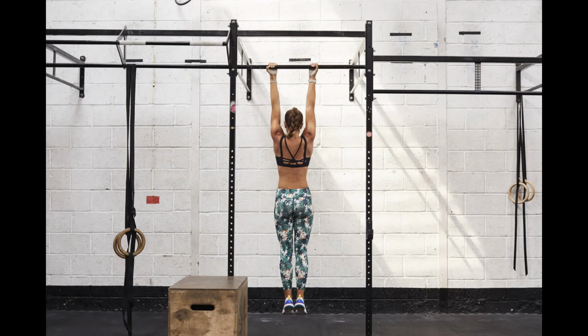So we'll start with possibly the most important muscle group, which is the forearms. The first forearm exercise is the dead hang. If you do this until failure, your forearms are really going to be burning. If you do maybe 3 sets to failure, that's going to give your forearms a really good workout. And doing dead hangs will also stretch out your lats as well, which will actually cause them to grow.